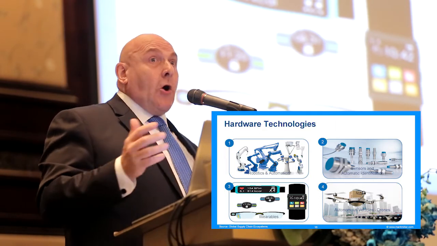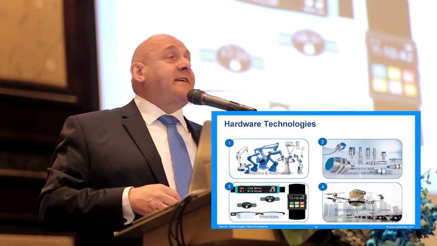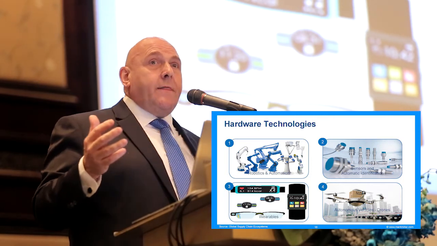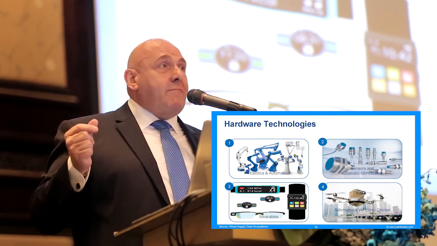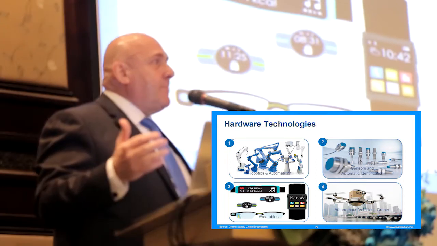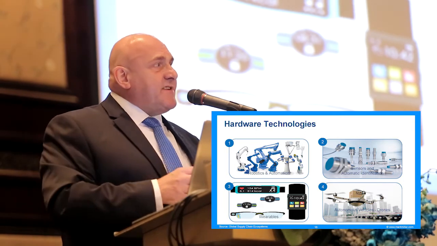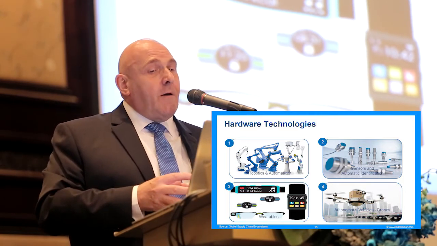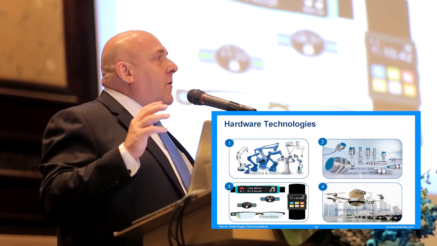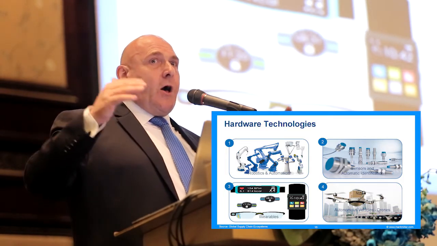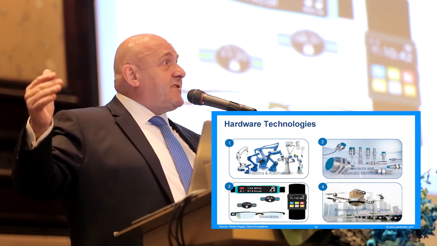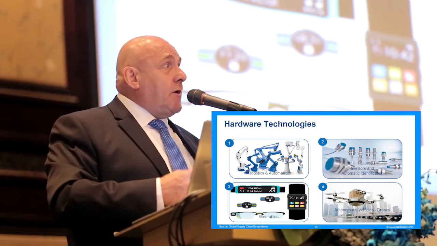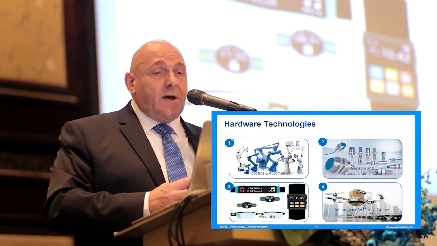And then fourthly, we have autonomous vehicles. These are vehicles that effectively drive themselves. Perhaps the most dramatic examples that we see are the drones. And drones are really taking off in many areas from a consumer perspective, but also on a business perspective. But there are other types of autonomous vehicles, and I'll give you some examples of those later on. The challenge with the autonomous vehicle model is that the vehicle operates in an open environment, which is subject to other people and other vehicles that are not necessarily controlled by the autonomous system. I'll talk a little bit more about that when I give you the examples.